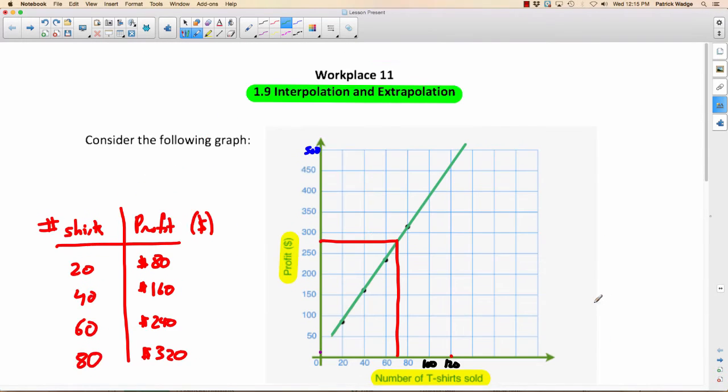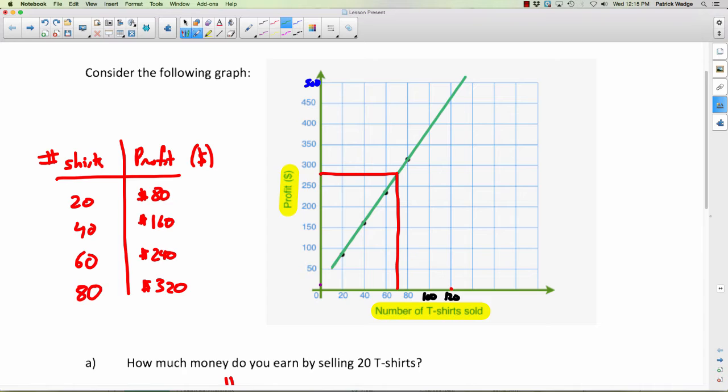So let me do that right now, extend the green line even further, right down to the left-hand side. Okay, this is a very awkward example. You see my dot is just a little bit above the line, so basically you'd move over that tiniest little bit, and then you'd come down from there, and that point right there is how many shirts you must have sold.